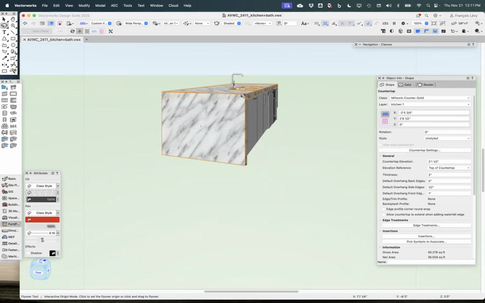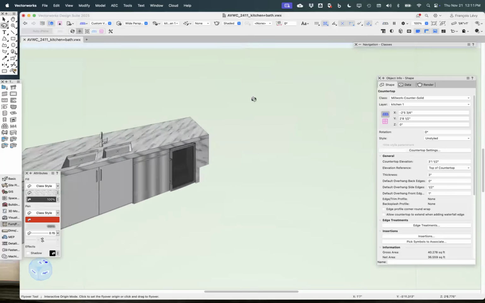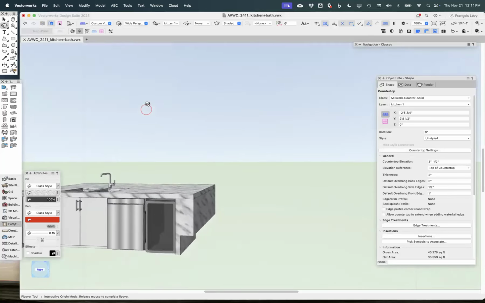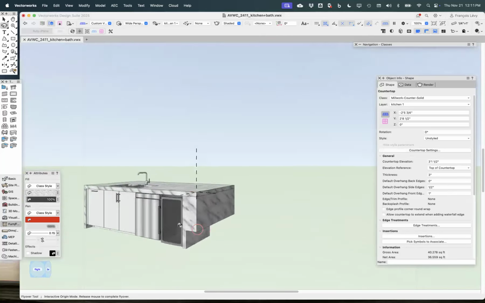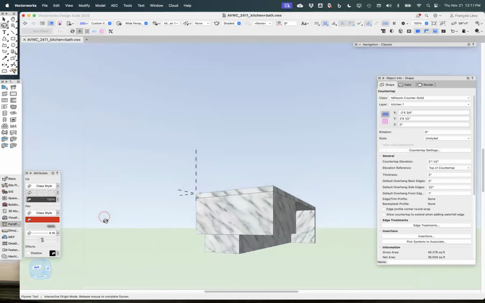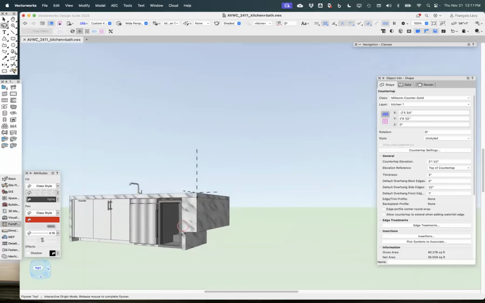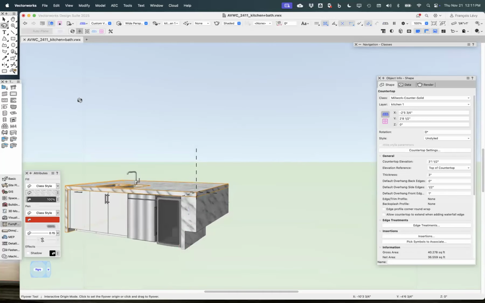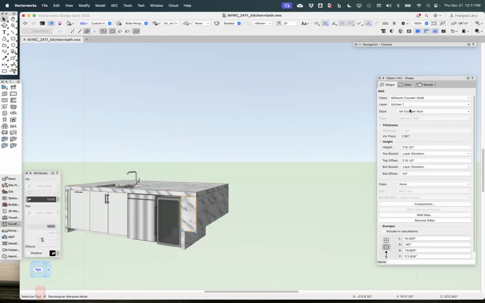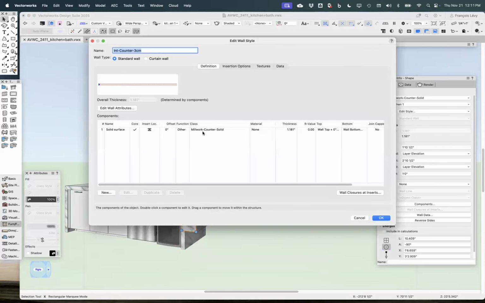or a wall. And in fact, that's what I'm doing on this side over here, because we had this sort of design idea on the countertop that it would float. And currently there isn't a way to do that easily with the new countertop tool. So we just created a wall style. Let's look at that.